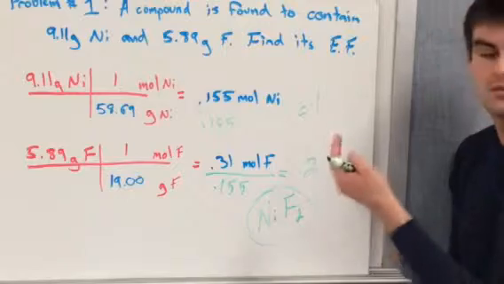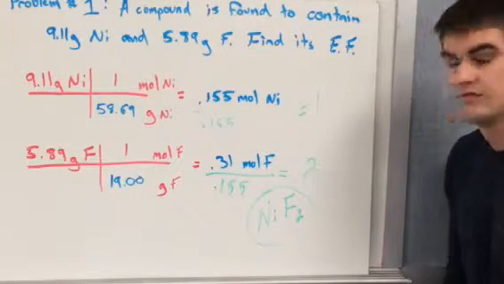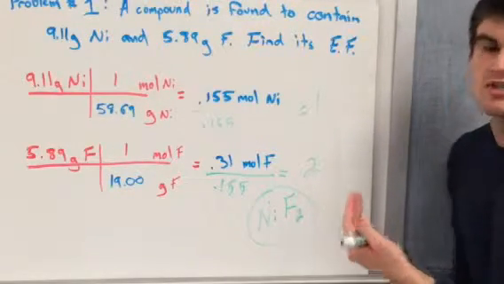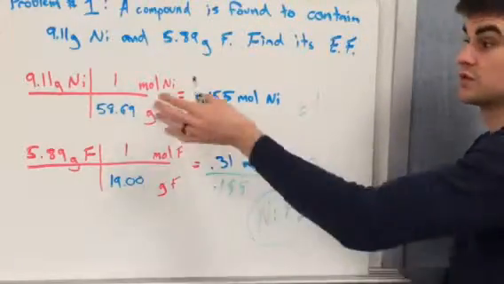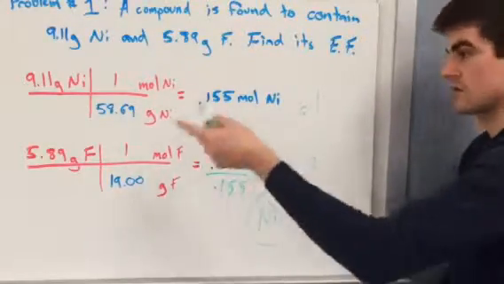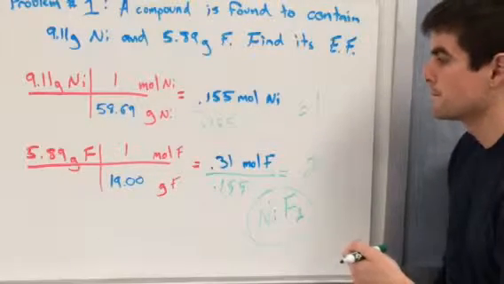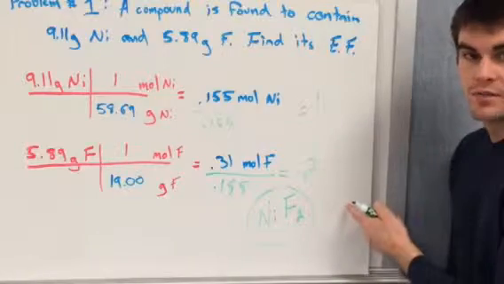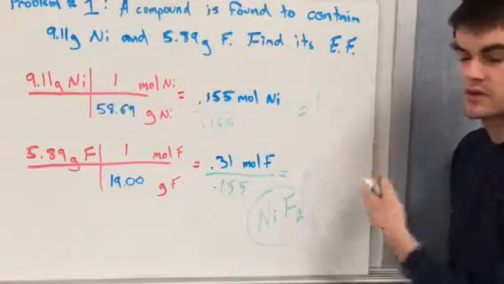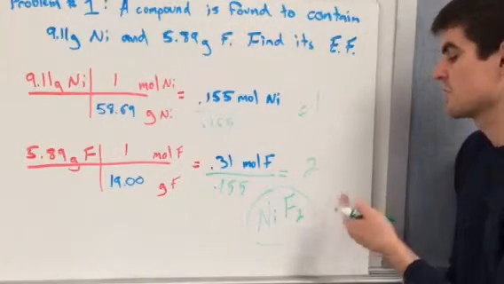And really, it's your steps. The only thing is sometimes different compounds have 4 or 5 different elements. It just may take a little longer that way. But convert grams to moles, or convert to moles however you have to. Usually it's grams to moles. And then divide by our smallest number. This one we didn't get weird numbers for our ratios, so we didn't have to worry about doing an extra multiplying step. It just came out nicely.